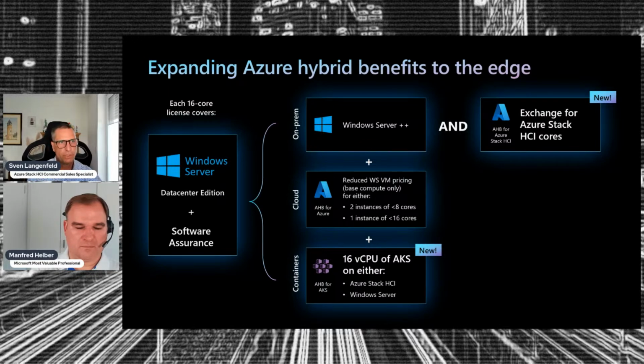But the most relevant benefit for Azure Stack HCI is that you can use Azure Stack HCI without any cost. So if you have Data Center Software Assurance licenses, for example, 72 cores, and you have a 3-node Azure Stack HCI cluster with 24 cores each, then you have 72 cores all up. If you have 72 cores Windows Server Data Center plus Software Assurance, you can assign these licenses to the new Azure Stack HCI environment, and then you do not have to pay the $10 per physical core if you activate the Azure Hybrid benefit.